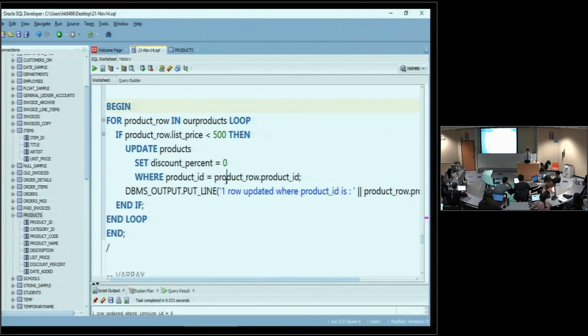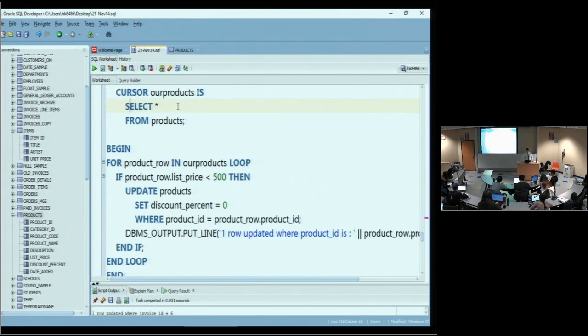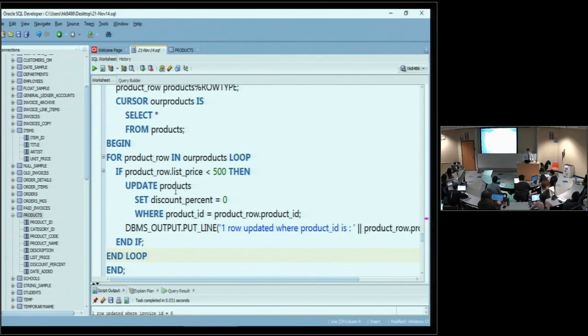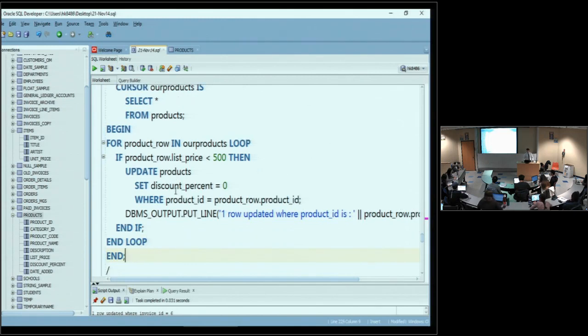So who did it? I did it. I have a question. You said there's 4 ways to do this problem? Yes. Could you have done it where in the cursor you just selected all the ones where price is less than 500? That is actually one way. Here, what I did was I selected all the products, so I put the product table into the cursor. And then here I use the if statement to detect if the price is less than 500.